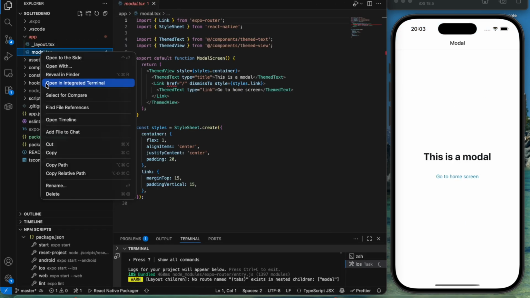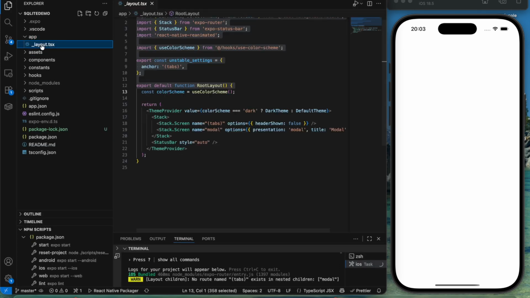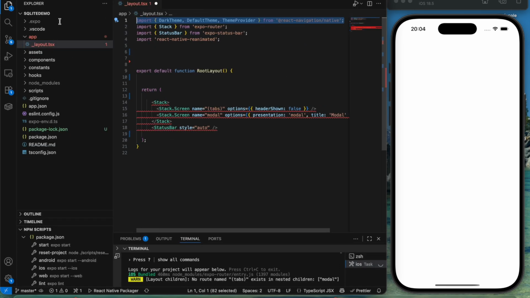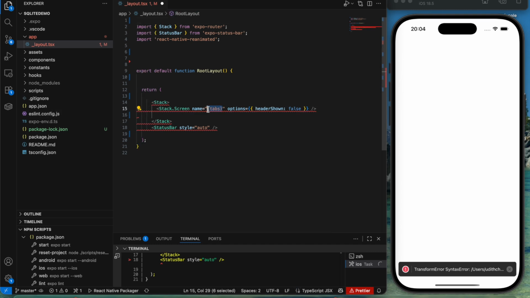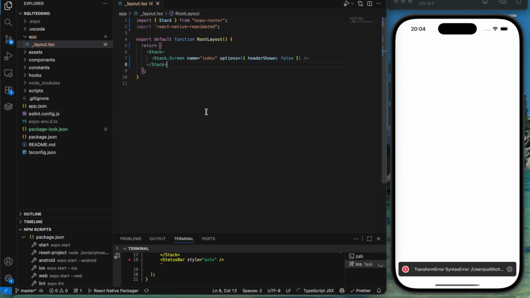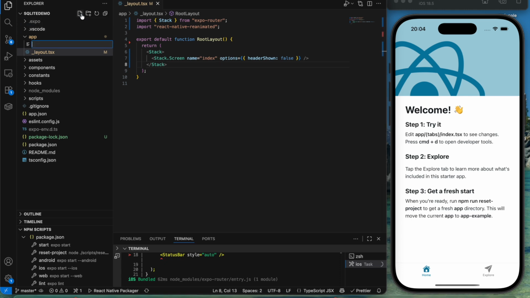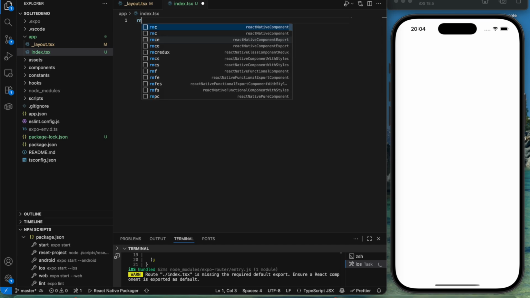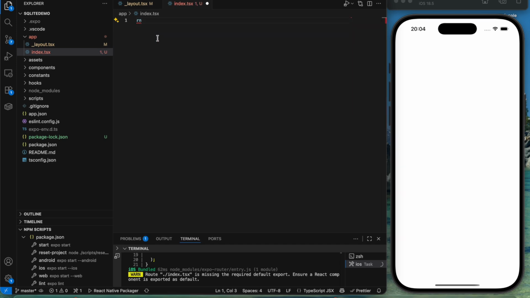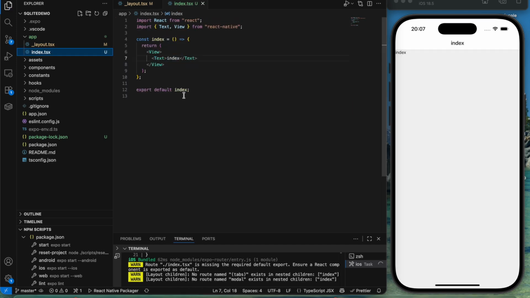After the project was created, I removed the default tabs folder and all the unnecessary example files that come with Expo. I just kept a clean, simple structure so we can focus only on building our SQLite Note app. Next, I created a new layout.txt file for our navigation setup.